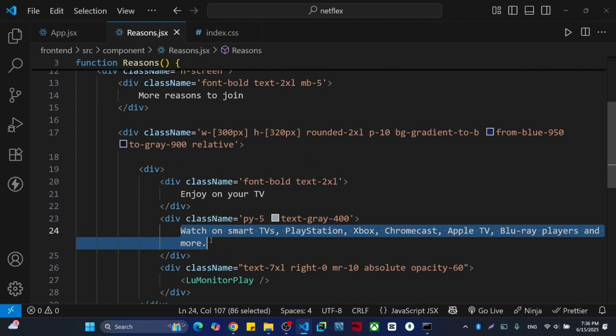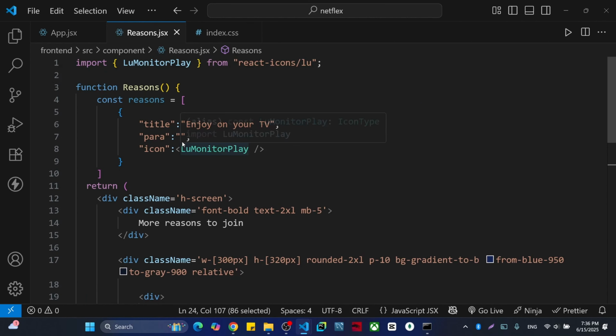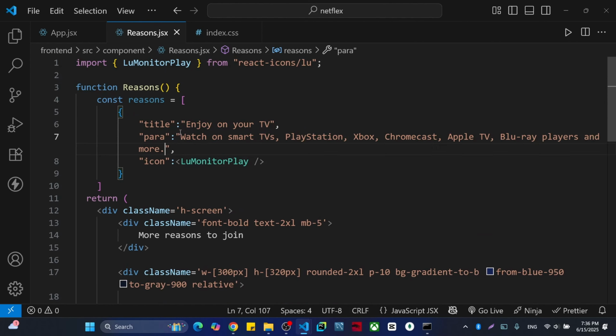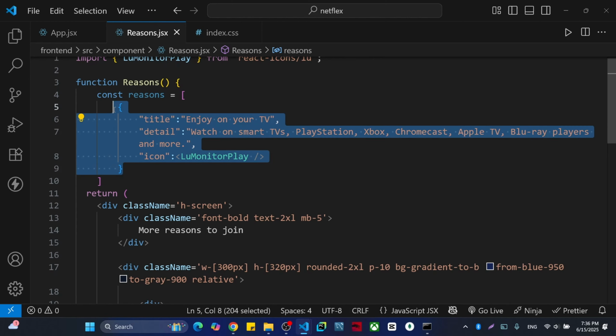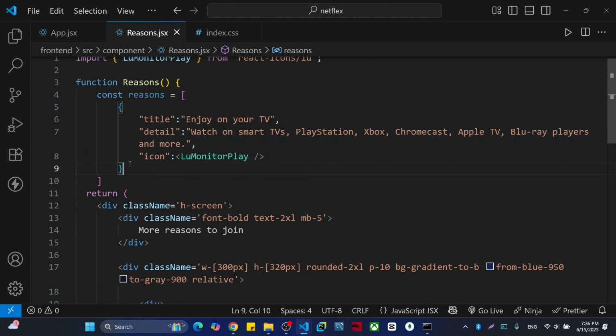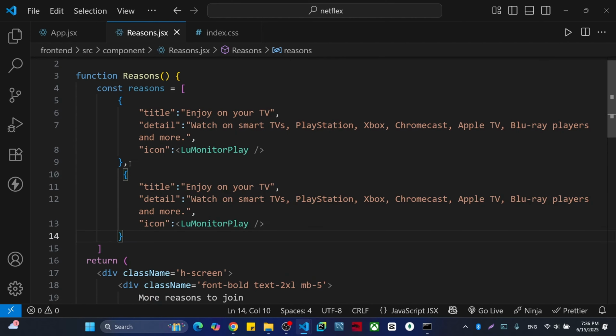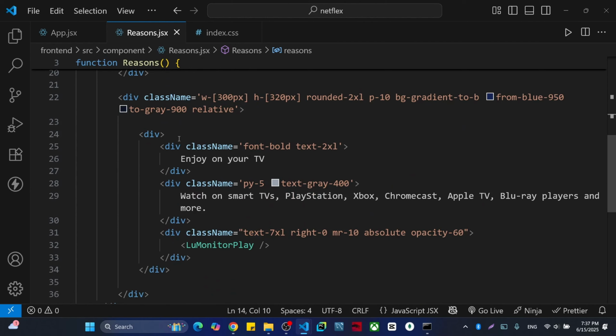And I have the details here. Okay, if I'm going to add that as details, detail, then we have added the detail now, and everything else is completely fine. Now for example, I'm going to copy that one, and we are going to add one more time. And now I have to delete everything from here.